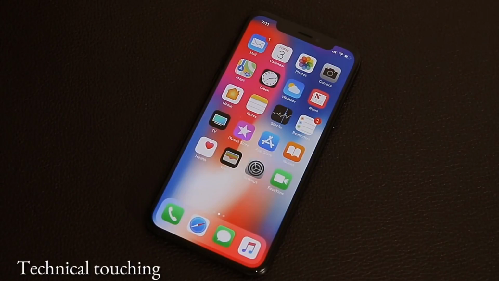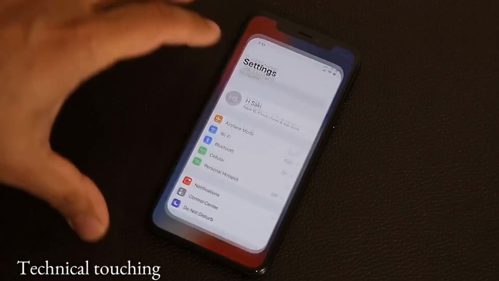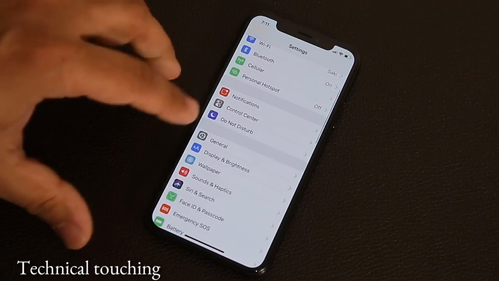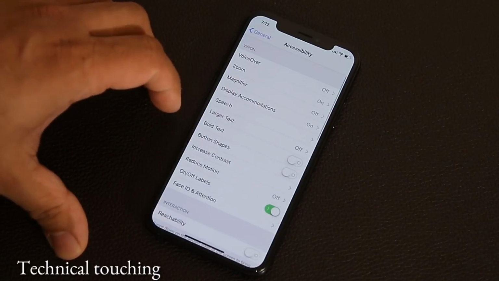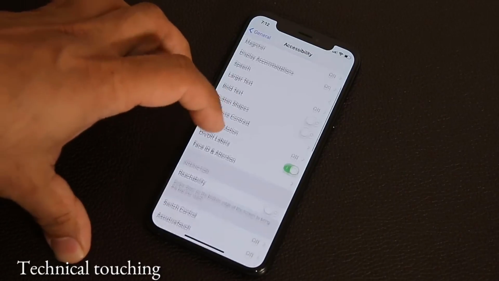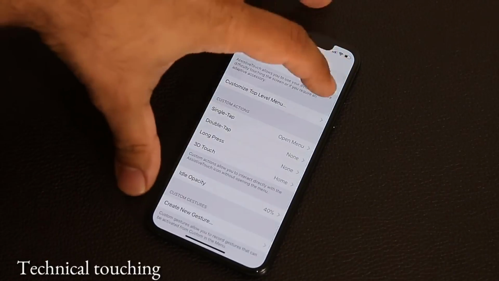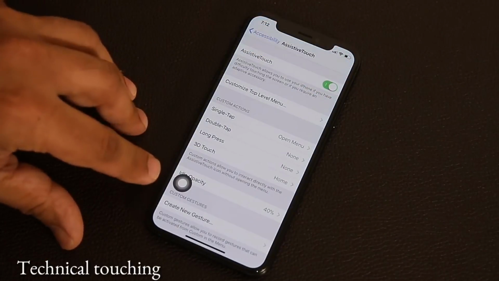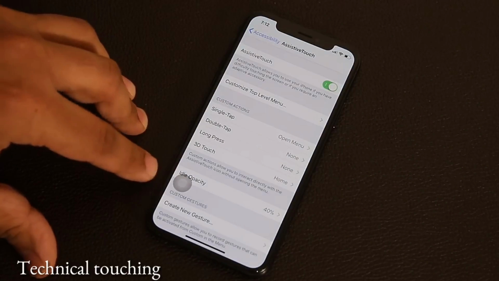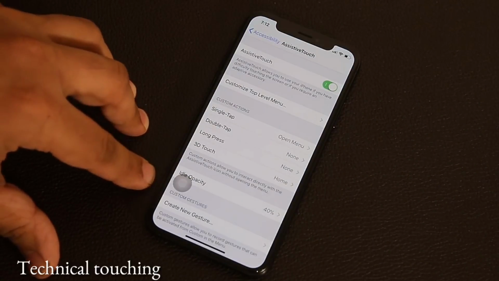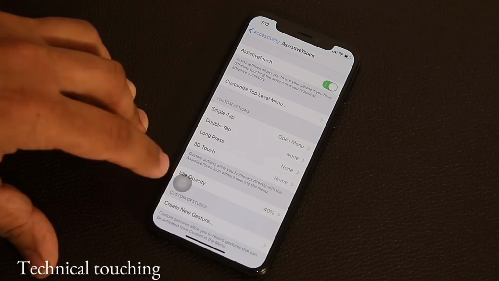Alright, so here's all you have to do. The first thing you want to do to create the virtual home button is to go to Settings and then scroll down to General, then tap on Accessibility and go to where it says, at the bottom a little bit, Assistive Touch. Tap on that, enable that, and boom, you suddenly have a menu right here. Now, as it is right now, the menu actually serves multiple functions. I'm going to show you guys how to transform this into a single tap home button.